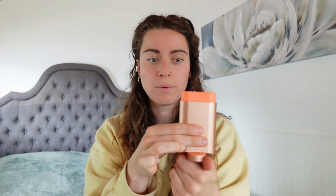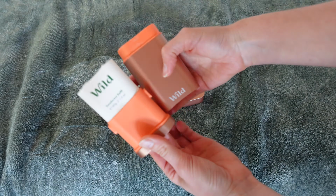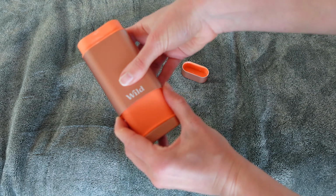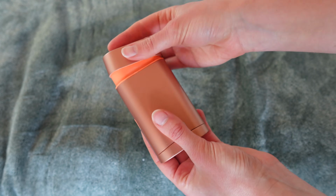When you're refilling it, on this older version of the case, you do have to wind it all the way back down again before you can pull it out by pressing these. And to be honest, I find that really difficult to do, not unwind it, though I did forget the first couple of times, but to push it out using these two buttons. But in the new case that they have designed, they've made that more user-friendly, so you don't have to put as much pressure. So that's kind of welcome, but if you've already got the case, that's not something you can do. You could obviously buy a new case, but that kind of defeats the whole point.